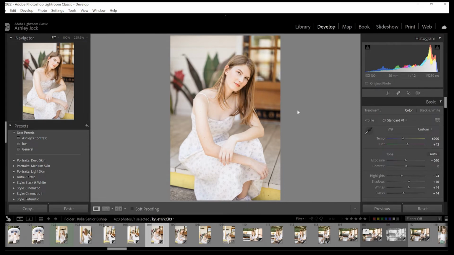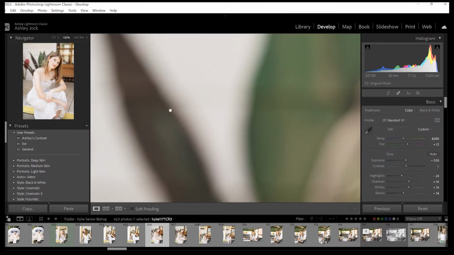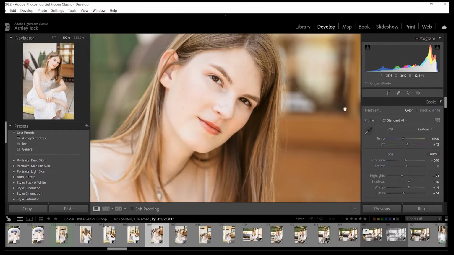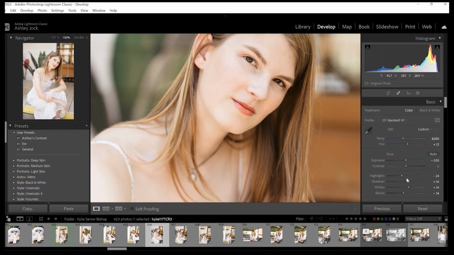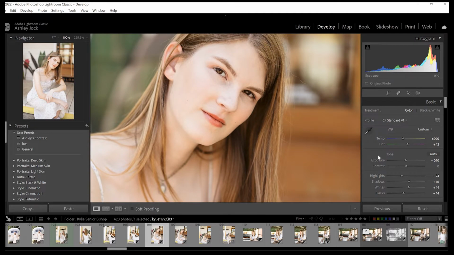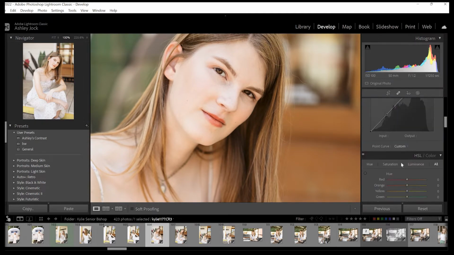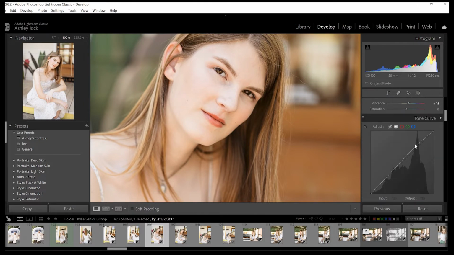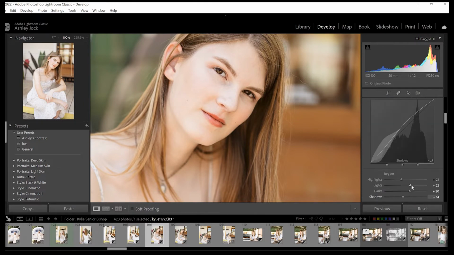I do not like doing a whole lot of skin retouching. Let me go to 100% crop. If there's a blemish or something, I will clone it out. But in general, I don't like touching the skin too much. I feel like if you have the right edit and exposure, it will automatically make the skin look a little bit better. Especially one thing I've discovered helps for some reason skin tones is this right here.